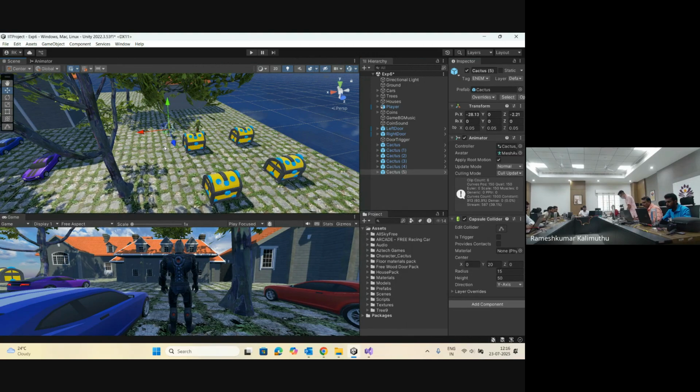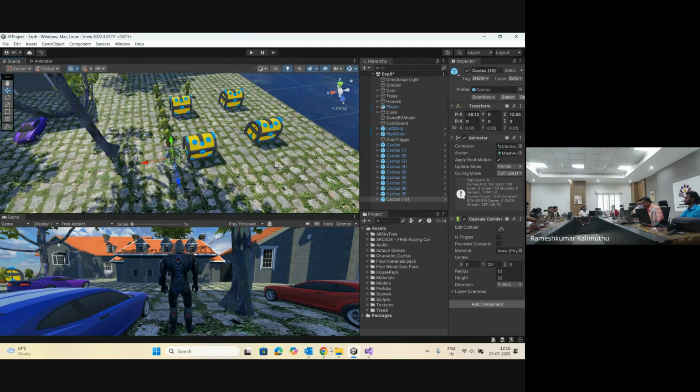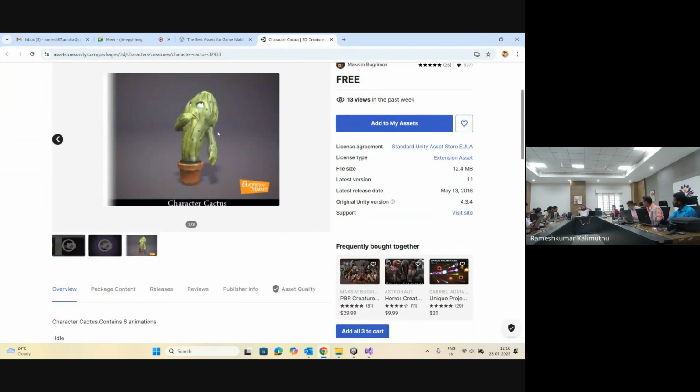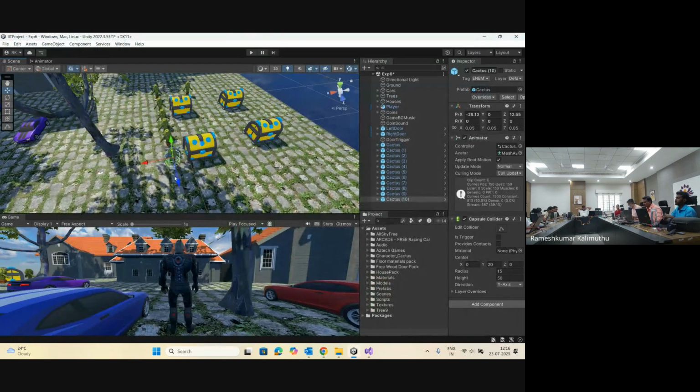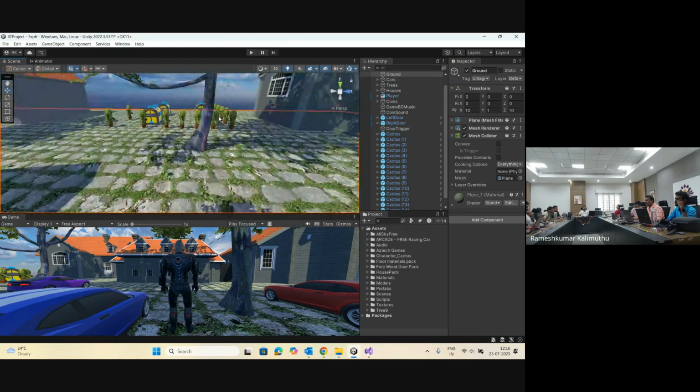Control D, Control D. Yeah, I just pasted a couple of cactus.